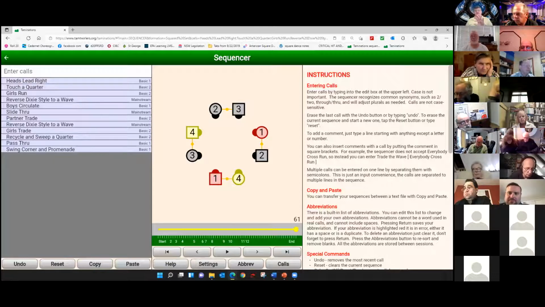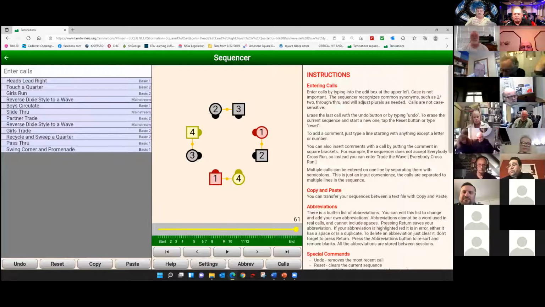We've still got the touch a quarter changed to a left-hand touch a quarter. So we've got a hand change, which is by necessity, and then it's followed by a right-hand action. So instead of having it end, when it ends in an ocean wave, it establishes that center position to do something by hand contact of the wave. Not absolutely required, but it is a dancer expectation, and it's one of those things that they will anticipate. So I've just put this sequence up here.